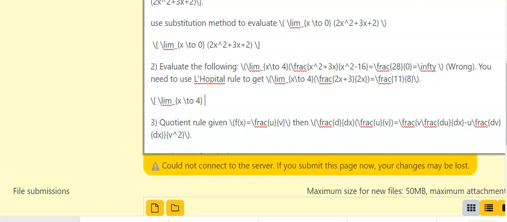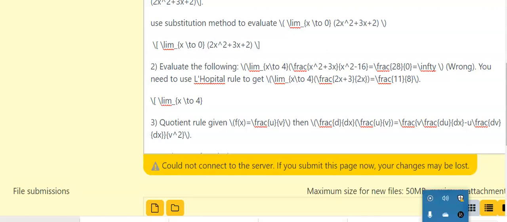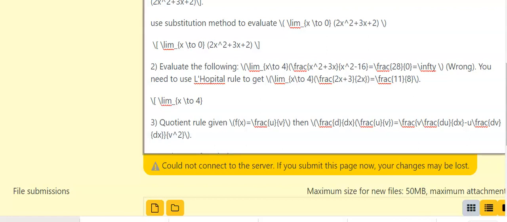Then remember the next one was the fraction. So what I do again, I put the open bracket, because I want the limit to be inside the open bracket. Now this bracket has no slash because it's not a command. I just want that fraction to appear inside brackets, and I noted that I did not put that. Let me put it there.